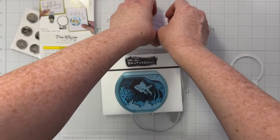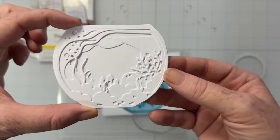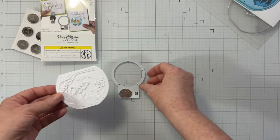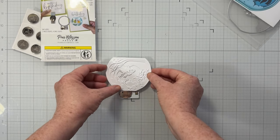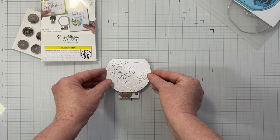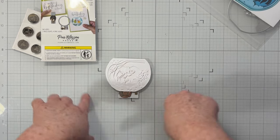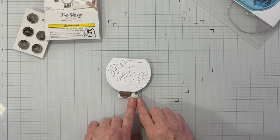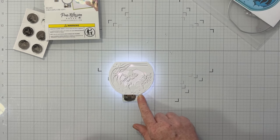When you create this die and cut out all the different pieces, you get something that looks like this, and then you have your little fish. So my idea is that the fish tank will be up here and go to the top of the light. Then we'll have maybe a mixed media panel that fills in the card space with a sentiment down here. And here will be where we push, and we get our little light up fish tank.